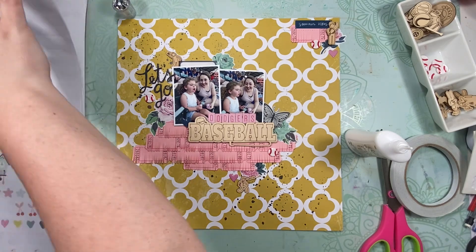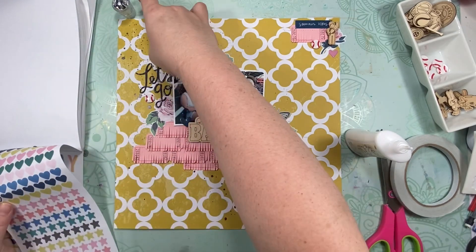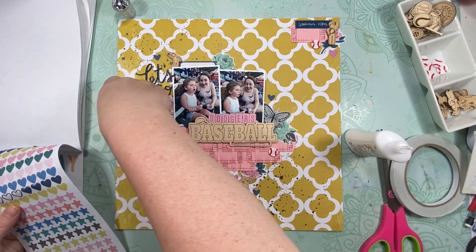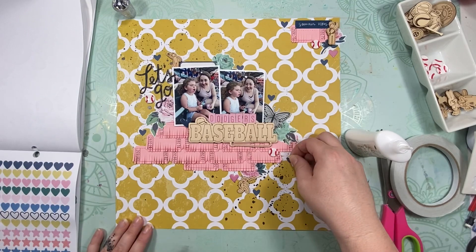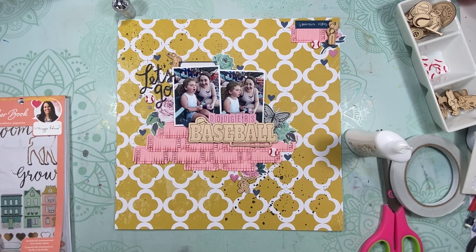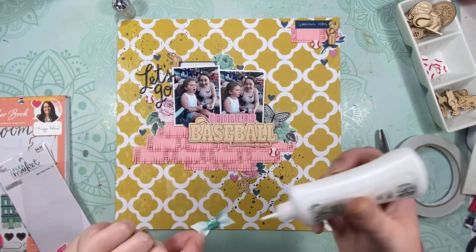The baseball epoxies I'm using Stampin' Dimensionals for. If you've never used them — Stampin' Dimensionals are the best in the entire world if you need foam adhesive. They're super thin and they're hexagon-shaped, so they work really well with rounded shapes but also for things that have squared off sides. For me, the hexagon shape and the thinness keeps it where, no matter where you place the dimensional, you don't have to worry about your paper sagging — especially photos — and you don't end up with those weird creases whenever it kind of sags a little bit.